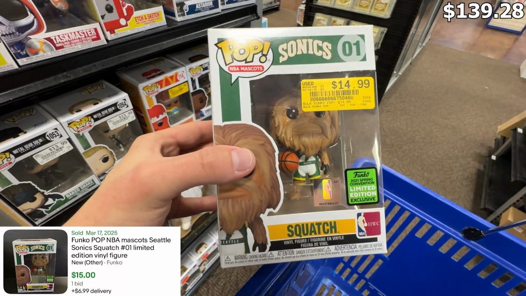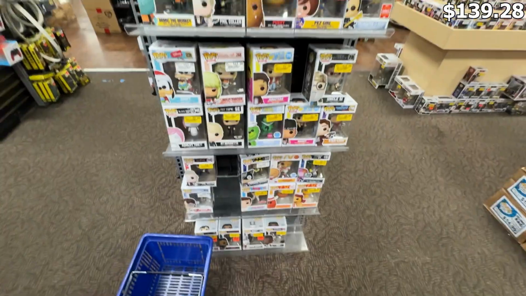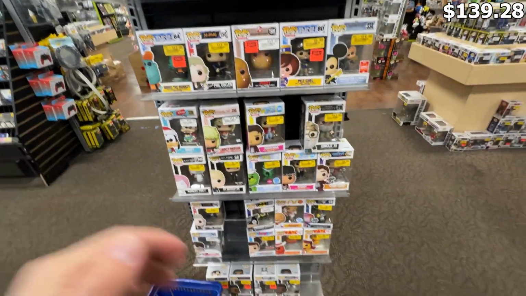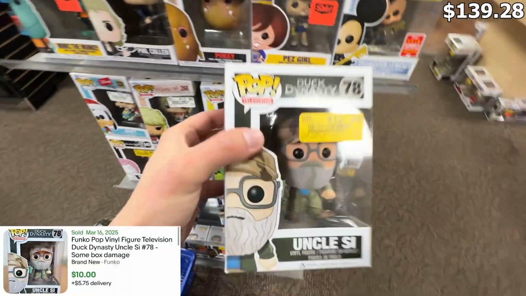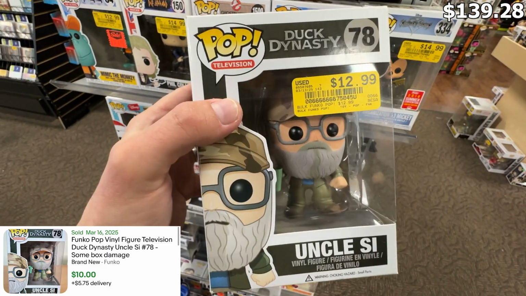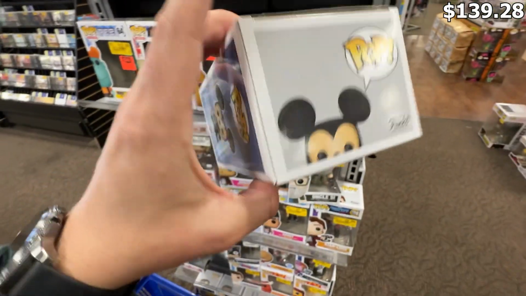But we found Squatch from the Sonics, guys. The Sonics haven't been a franchise since like 2007, I believe. So that's a fun pop. I have that one in my collection. Another one, guys, that actually has a decent amount of value, Uncle Si. Well, actually, I thought had a decent amount of value because it's an older pop from 2013, but it usually only goes for about retail, and that's what they're asking.